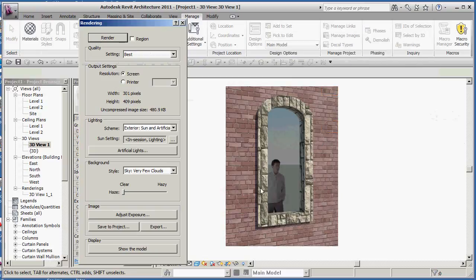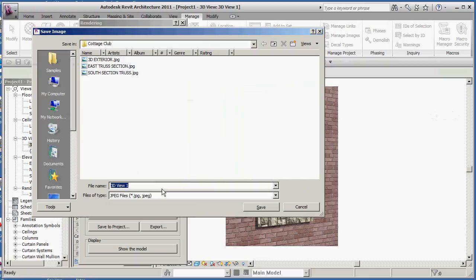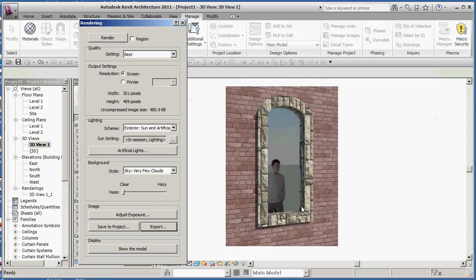So that looks a little bit better with the stone, a little bit more of an effect anyway. I'll let you play with those materials. The other thing we can do in here, first of all, is we can save to project, which saves it to there. We can say export inside of here, and we can export that as a JPEG right here and now, which is something you might want to do.